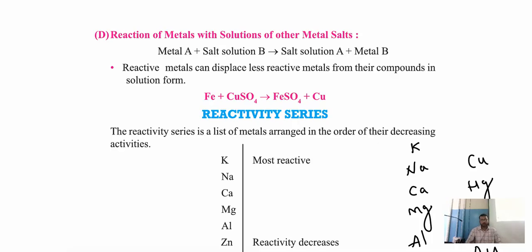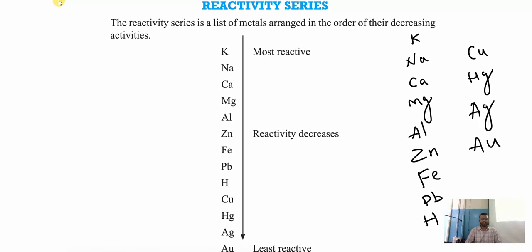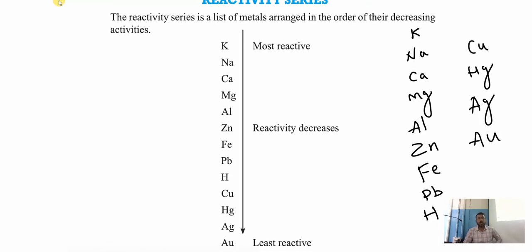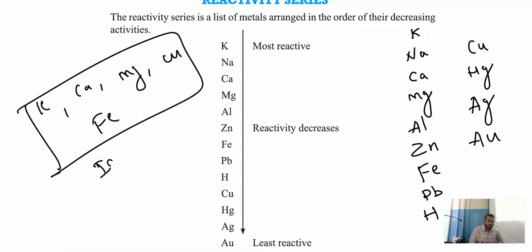Okay. And also we have discussed the reactivity series just now. Children, remember the upper one is the most reactive metal and the below one is the least reactive metal. So here we have given them in an order. Sometimes they will give you names of metals like K, Ca, Mg, Cu, Fe in an irrespective order. They will ask you to arrange them in increasing order. Arrange them in their decreasing order. Like this also the questions can be asked. Increasing order and decreasing order.